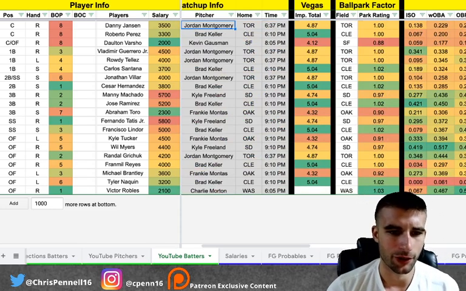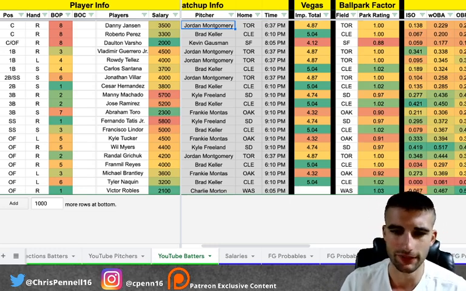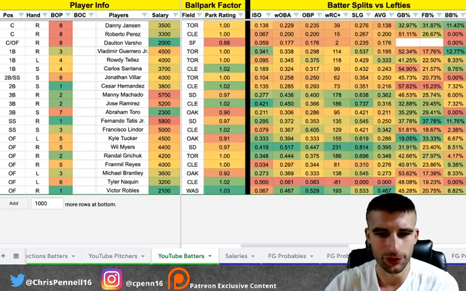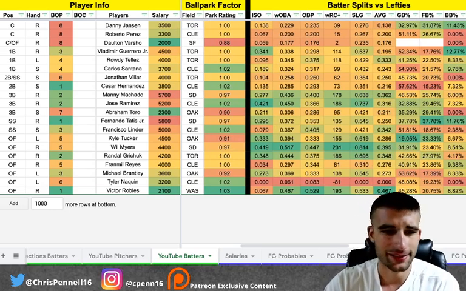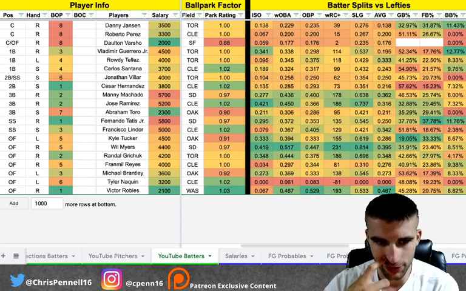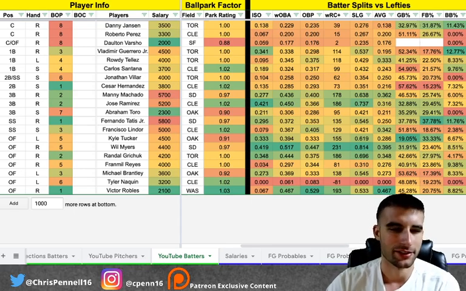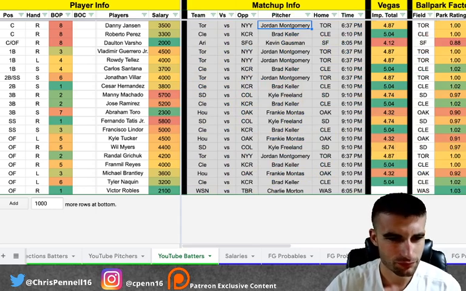Will Myers, 4,400, just another righty on the Padres versus Kyle Freeland. He is absolutely crushing left-handed pitching so far this season: a .419 ISO, a 231 wRC+, .814 slugging, and a .400 batting average. These are kind of like J.D. Martinez-like numbers from last season versus lefties, over a .500 wOBA. So definitely don't mind Will Myers if you're doing a little Padres righty stack action with Myers, Tatis, and Machado. Definitely like all of them today versus Kyle Freeland.